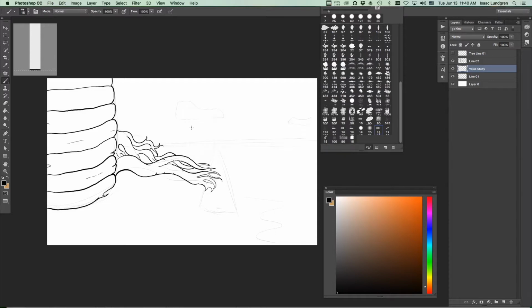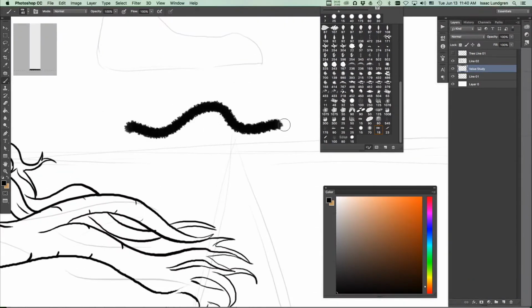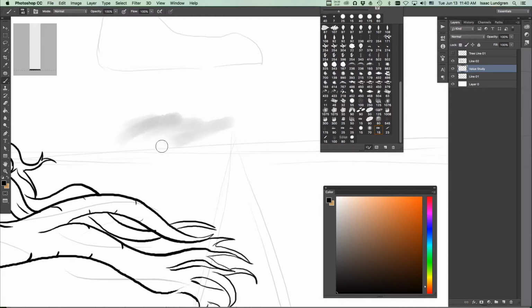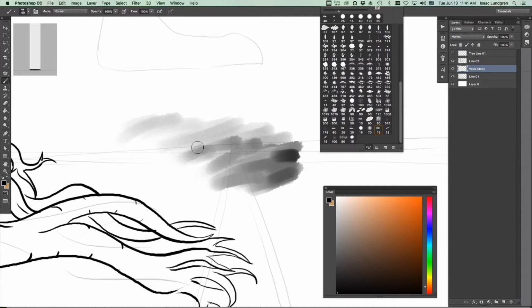When you press down hard, you've got these rough edges, but if you press down soft, you get this really smooth brush that you can kind of blend with a little bit. You kind of just layer it over the top of itself.